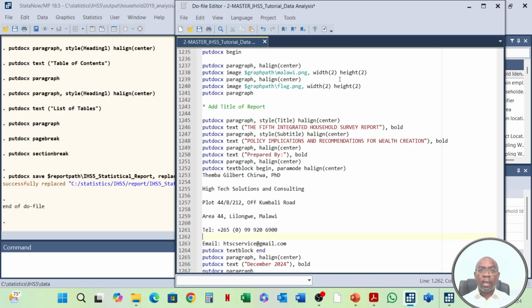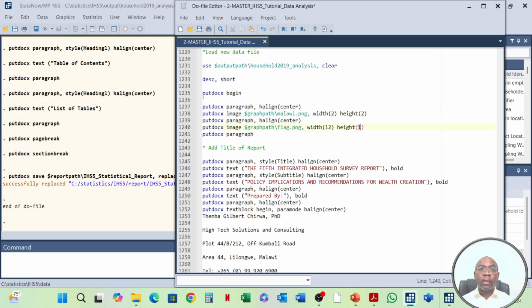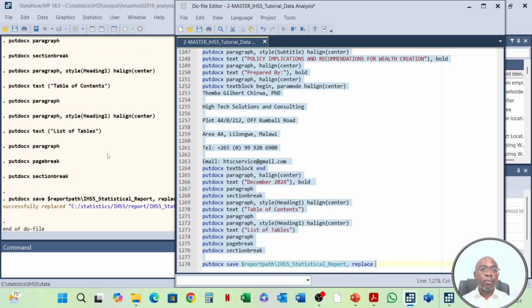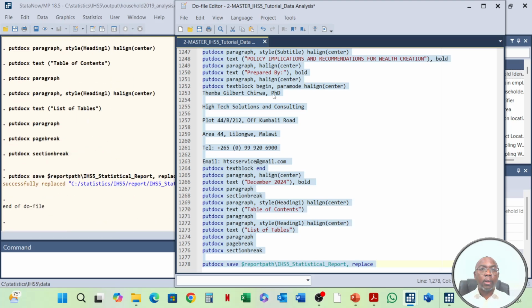increase the size here. Let's say to 12. Height should be 1, and then I can just run it again and see how that report comes up. All right. Run it. Okay.